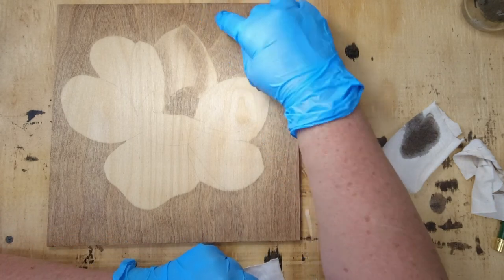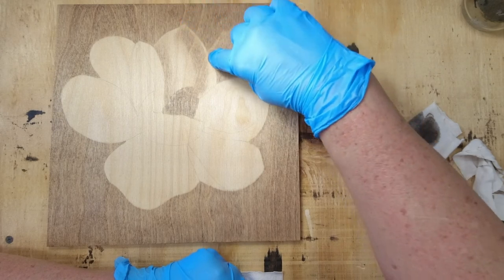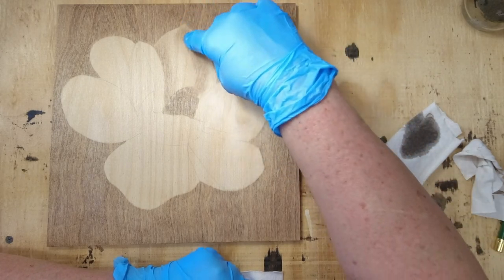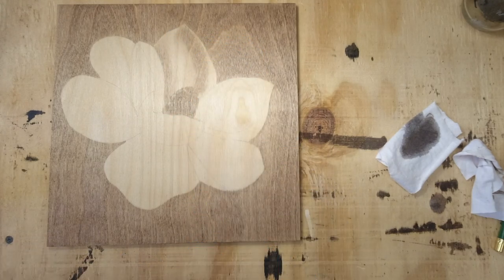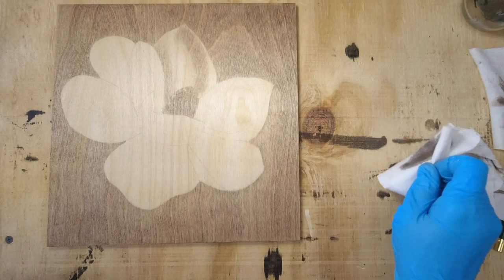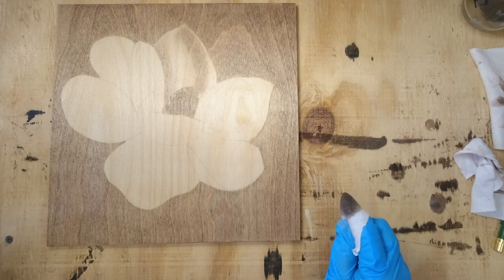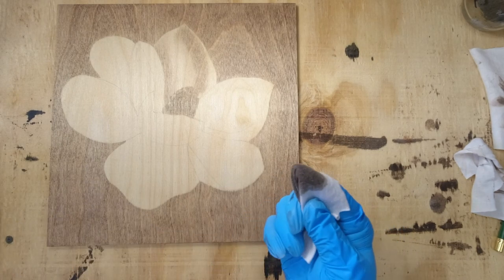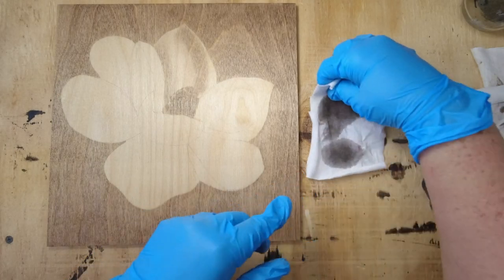So now that I've done this outside, you can see that this is the outside of the petal that's lighter and the inside is darker where it's shaded. And I'm going to do some shading here as well, so that it helps to form that petal. All right, so let's do a little bit more shading. Actually, I don't think I need to put more on here. Where's my, oh, this is the wrong one.